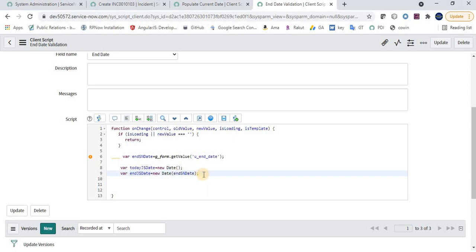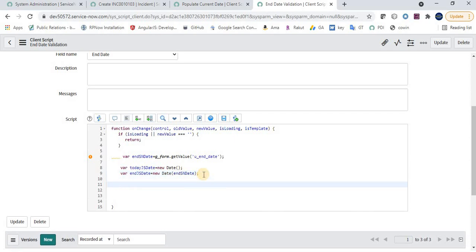Now we have to find out the difference, that is the day difference, whether it is 4, 5, 6 days. What is the difference between the selected date and today onwards? So for that, in ServiceNow, let's say var time difference equals to, so how can we calculate a time difference? The time difference which we calculate is actually in milliseconds. First we calculate the time difference in milliseconds, then we convert those milliseconds into days in JavaScript.